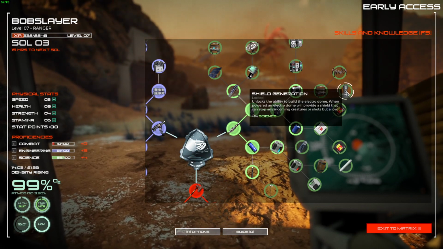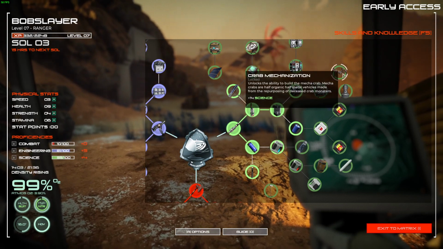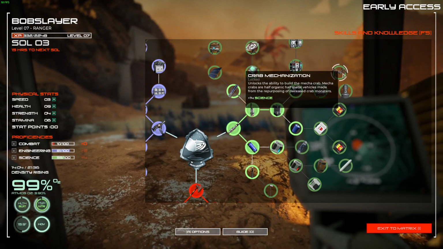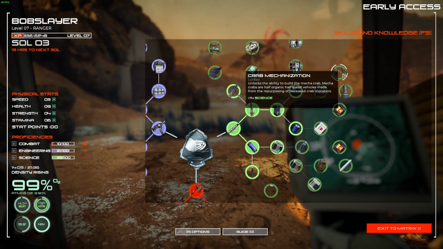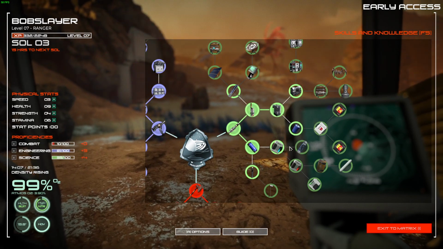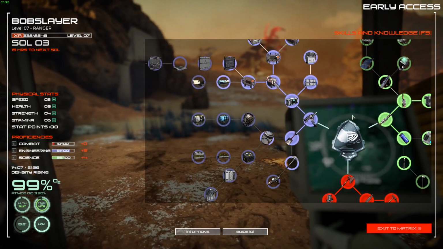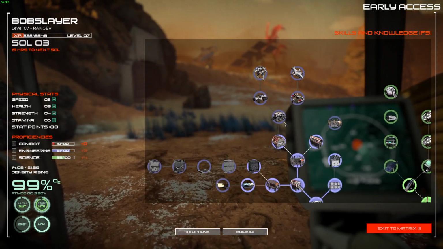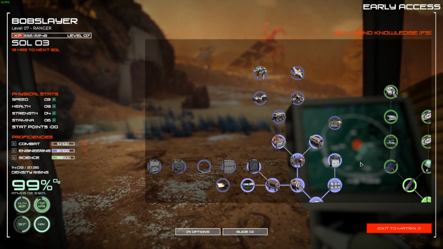What's this? Shield generator. Ugh. Crab. Mechanite unlocks the ability to build a mechanical crab. Crabs are half organic, half metal vehicles made from... So I can make a crab. Where's me drive? Oh, there's all me driving vehicles. Look, they're all here.